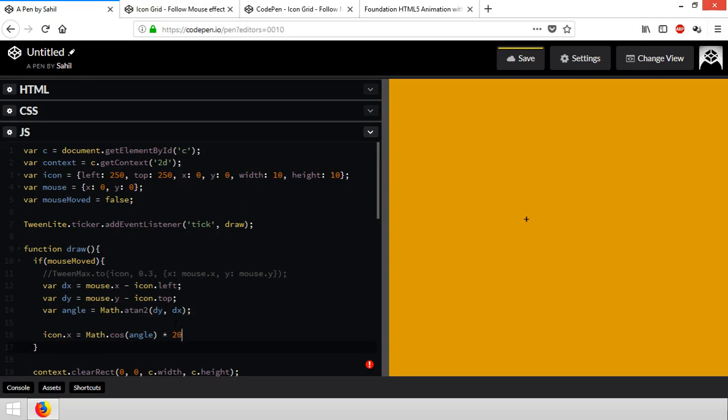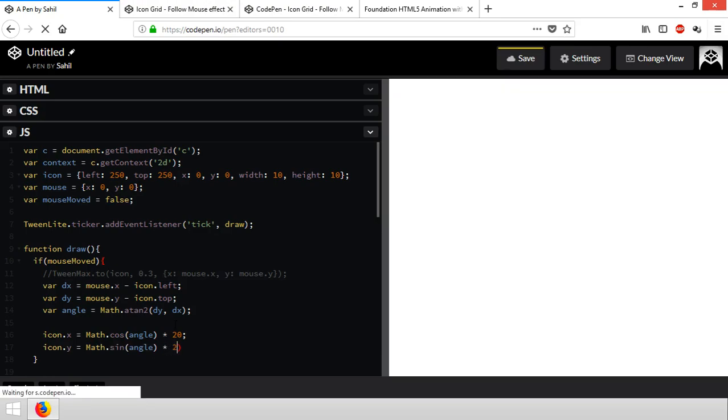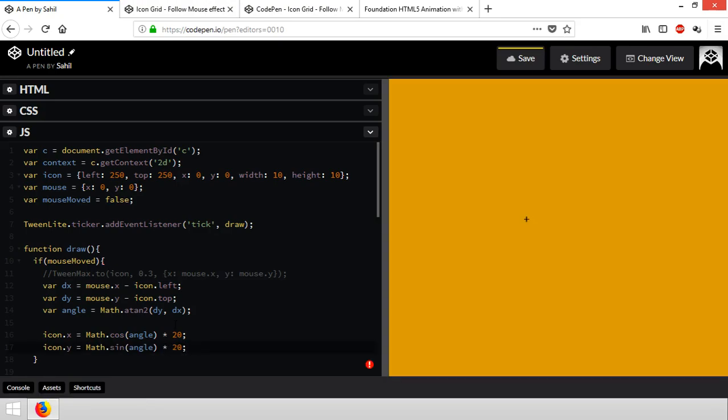Let's say our radius will be 20 pixels, and our icon.y will be Math.sin into 20, and 20 will be our radius, and our icon will be calculated based on this circle, and its position is going to be based on the angle. So now as you can see, the icon is moving, but it is not animating as we would expect. There is no easing effect.